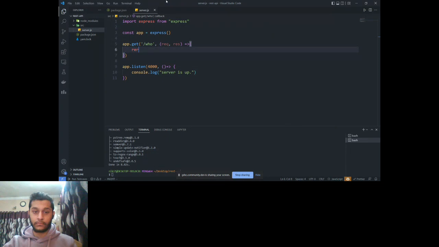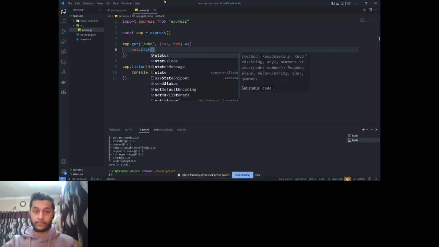Let's just handle this, and you can see that along with the methods that we had in the HTTP library like end, Express provides us much more stuff like res.status, which lets us specify the status of the HTTP header.